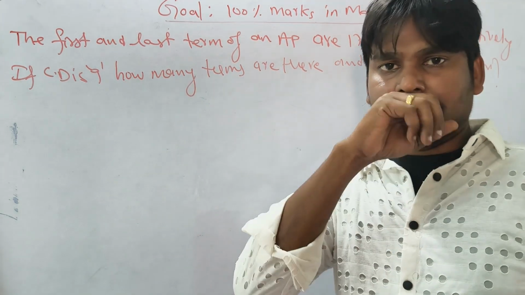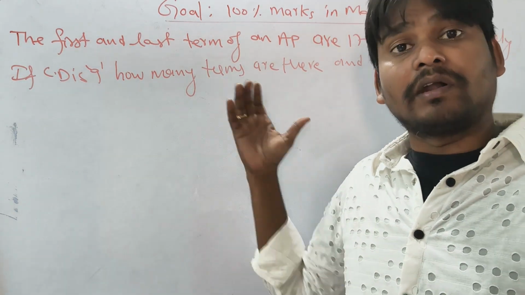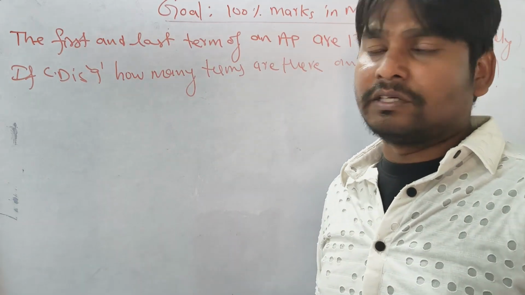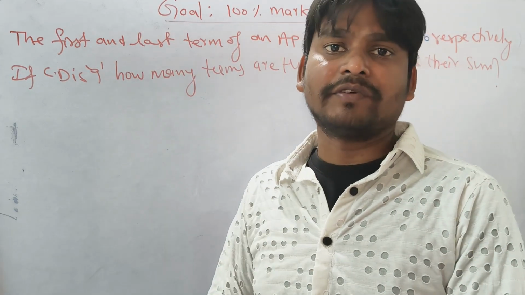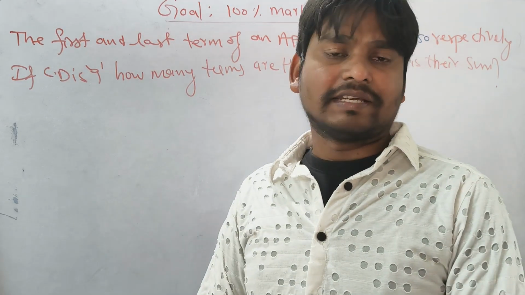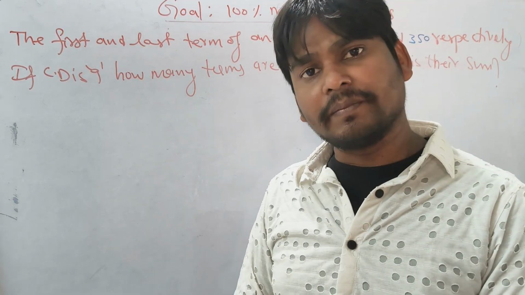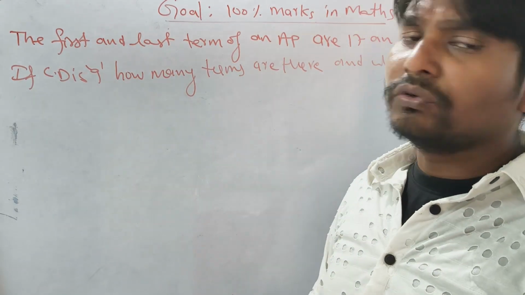In an earlier question, they gave the first term and last term. We already know the sum of n terms formula. The short formula for the sum of n terms of an AP is Sn = n/2 (a + l), where a is the first term and l is the last term. By using that formula we did. So how do we do this question?